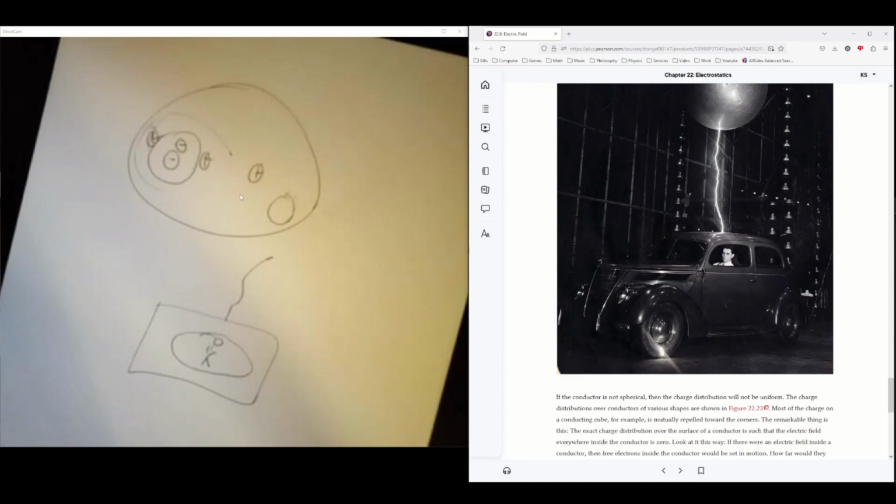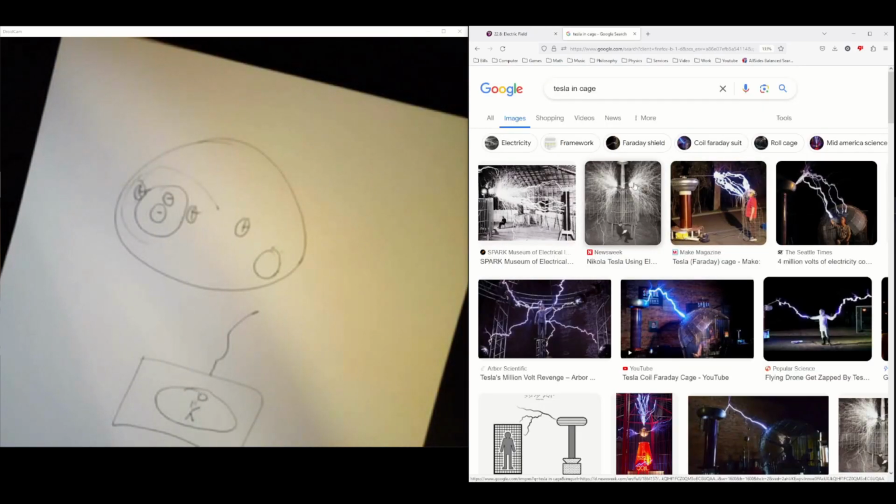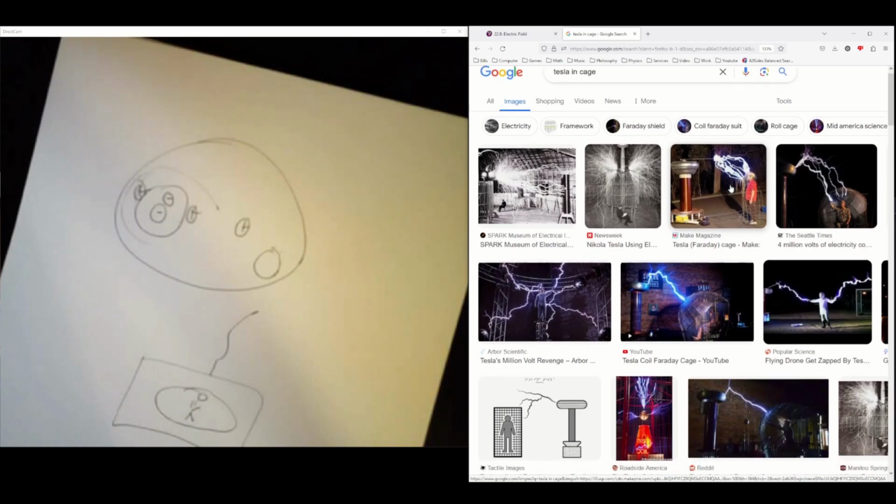It'll look really fast for this picture of Tesla. I just typed in Google Tesla and cage. And these 2 black and white ones, this is Nikola Tesla with an absolutely crazy amount of electricity. I mean, if any one of these bolts actually hit him, that'd probably be instant death. This one's interesting too. This person standing in a very, very small Faraday cage, which is what these are commonly called. Well, you can see the lightning hits the cage and they're safe inside there.